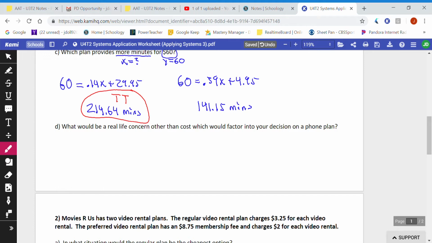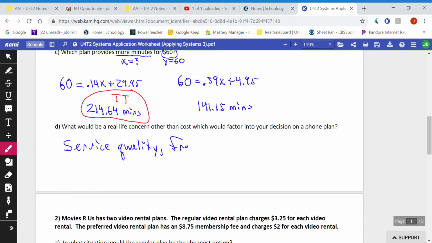All right, the last question here takes us really outside the realm of math and just asks you to put yourself in a consumer's shoes, and which of these would actually give you a better deal monetarily. Well, we can decide that, but there's more to buying a phone or a phone plan than money. Service matters. Do you get any free stuff when you sign up? That matters. So there could be a lot of different answers here, but your service quality would be one, right?